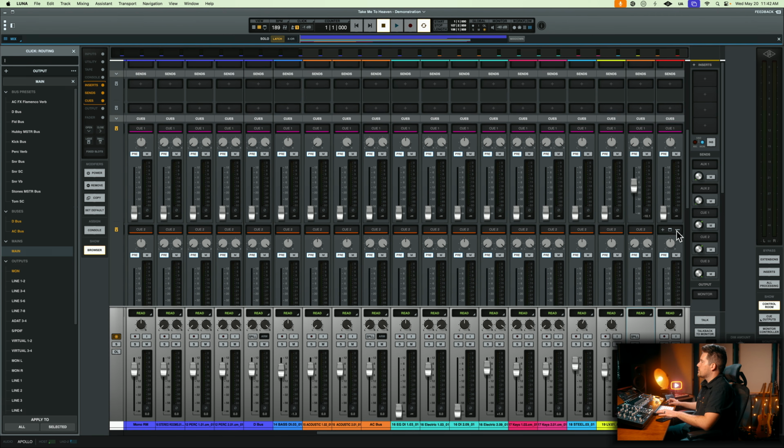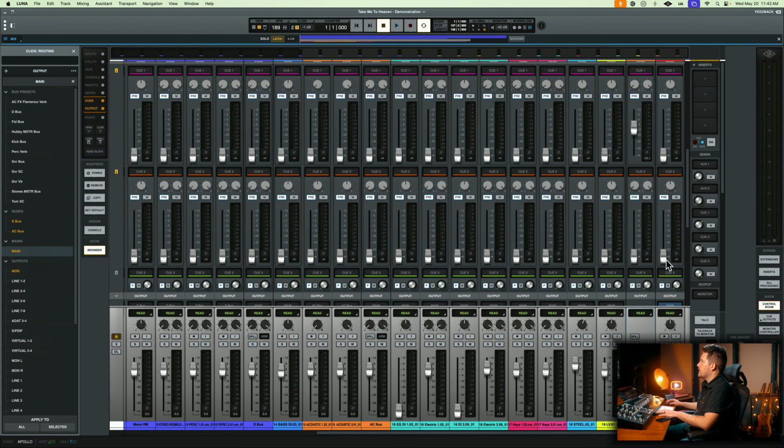So you can have personal mixers that can receive the click automatically, and you wouldn't have to do anything crazy. Because currently the way that you'd have to do this is you'd have to send it to one of the queues and then pan it either left or right to go to a specific channel in the stereo field. I don't want to confuse everybody with that, so I'm going to just move on to the next one. But if you know the Behringer systems and you know what I'm talking about, if you know, you know.